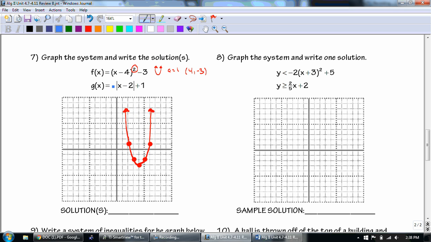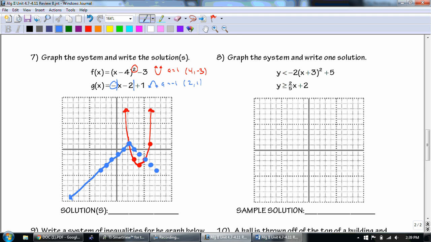All right, looking at our next one, it's got the absolute value, so I know it's a V, and it's going down. Okay, my A is -1, and then my vertex is at 2, 1. So at 2, 1, that's where I first start, and then I'm going down 1 over 1. Boom, and I find both points. So once I find both points, I'm just going to do a couple more points, and then I'm going to graph. Okay?